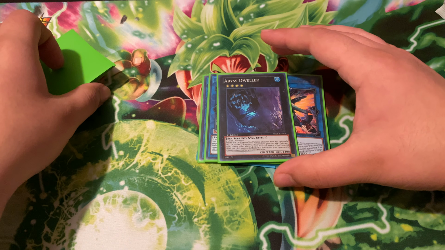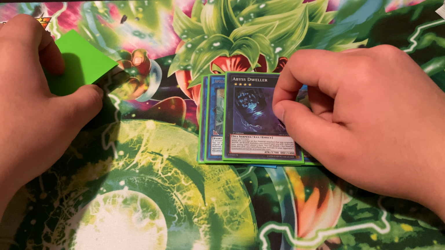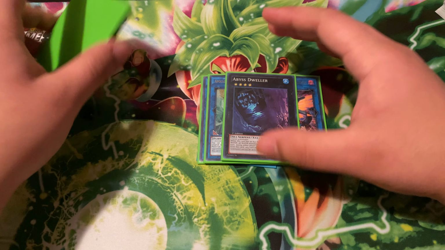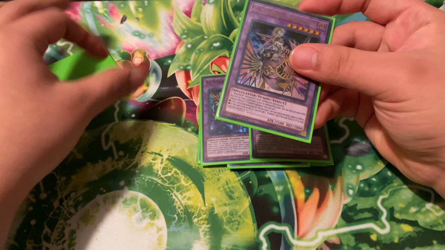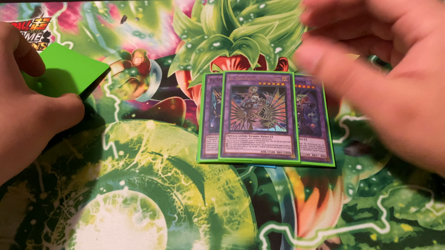I play 1 Xyz, which is the 1 Dweller. Dweller is really good, especially if you make it with your Aerial after you do the combo. And this is a 2200 Abyss Dweller, so it's pretty beefy. And then for the fusions, I played 2 Wenda, 1 App Clone. I was trying out 2 App Clone for a little bit, but I felt like the 1's just perfect, especially for extra deck space.